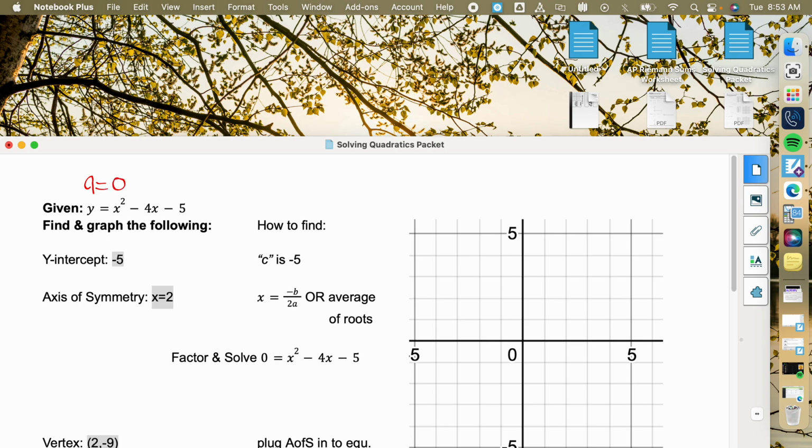A is, erase that. Okay, when no number is shown on a letter, that's one of them. If it's missing, that's a 0. Like if there was no X. Perfect. Okay, so we've got our A, B, and C. This is how we're going to find all of our answers. Nice job.